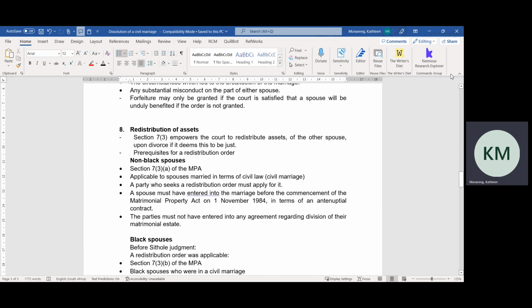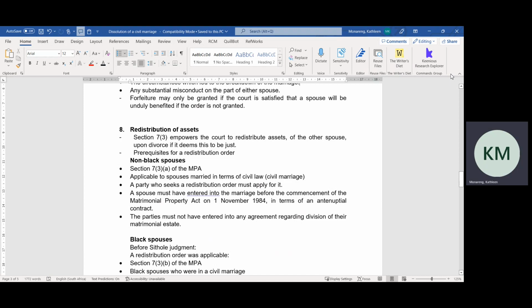There are prerequisites, in other words, there are requirements that must be complied with before redistribution can actually be ordered. Section 7, subsection 3 has two clauses, which are applicable to non-Black spouses and to Black spouses. Section 7, subsection 3, subsection A applies to whites, Asians, and coloreds.